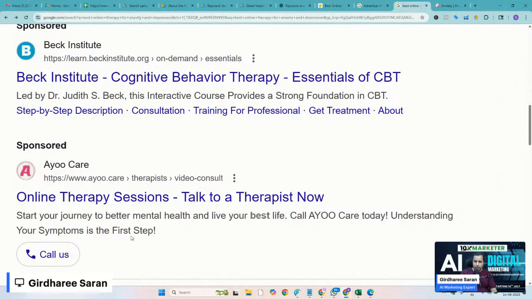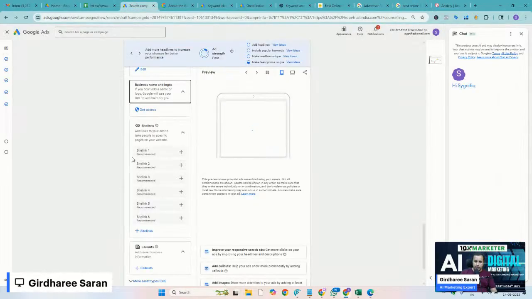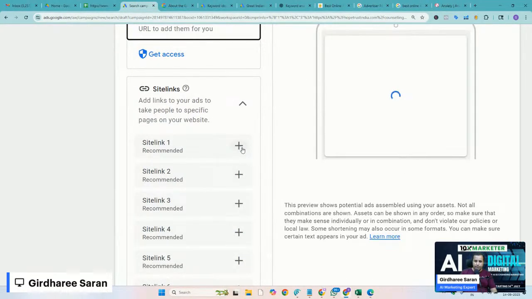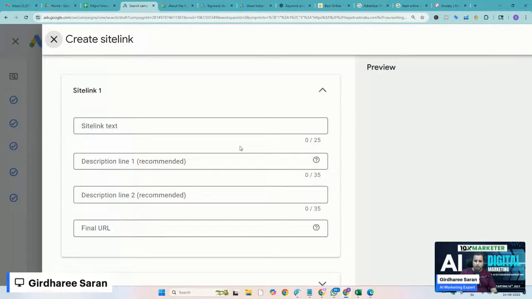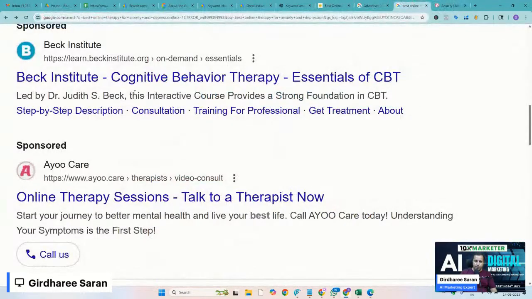For this ad, there's only one link because they have not supplied the site links. They only have one chance of clicking. Here, this business has created six different chances of getting a click because they have supplied the site links. So you can add site links here. You can add different links from your website and give each a name, just like this business has done, right?